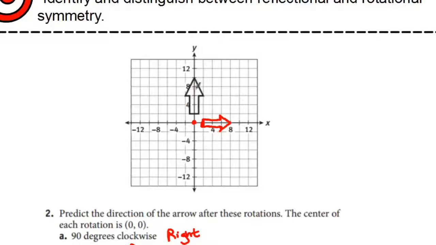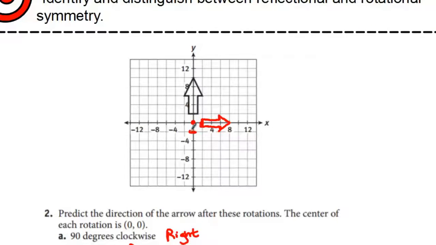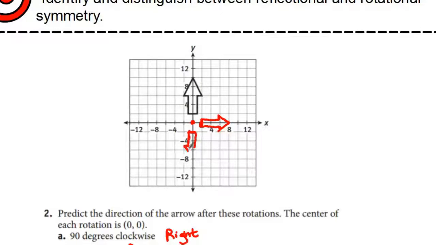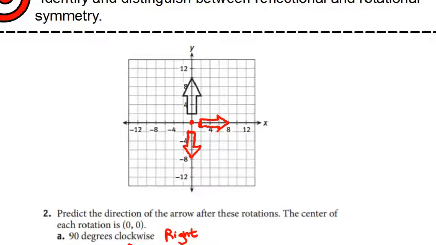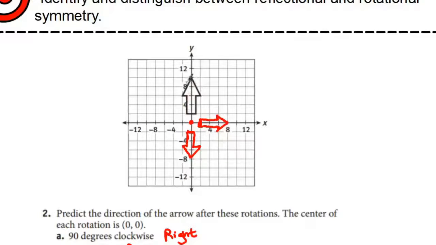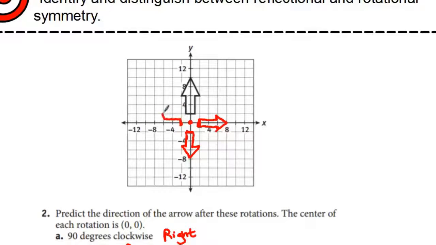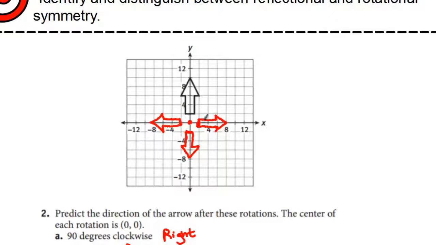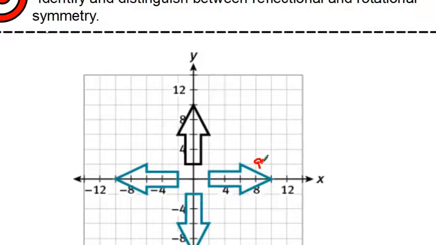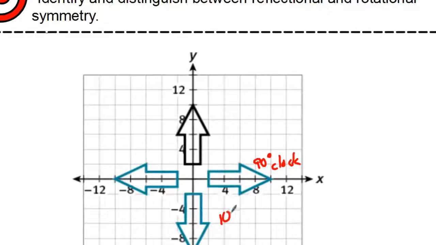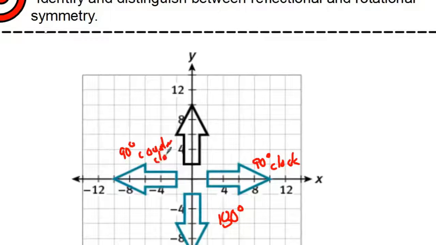All right, the 180 degrees. So if I start straight up and then I go all the way around, I mean, it's 1 away from the center. So again, it's going to be 1 away from the center down here. Still going to be a rigid motion, so to the best of your artistic ability, draw in the same arrow there. All right, and then last but not least, 90 degrees counterclockwise. So I'm going to need to take my arrow, I'm going to need to turn it to the left. So it's still 1 away from the center, but this time it's going to need to be here. Okay, so for a better artistic rendering, there you go. These are what the arrows should look like after you've completed a 90 degrees clockwise, a 180 degree rotation, and then a 90 degree counterclockwise rotation.